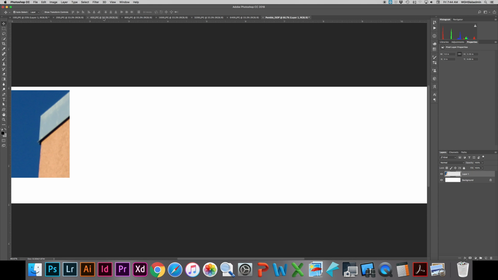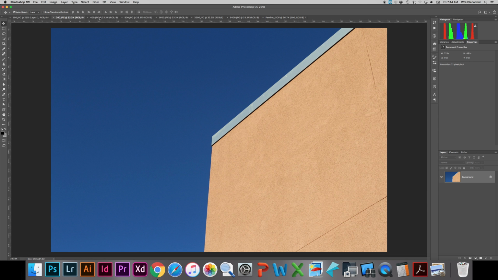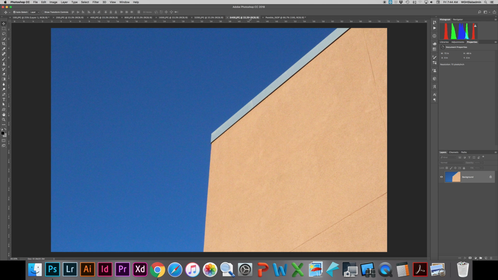It's one of the reasons we wanted to make sure that we named our ISOs so that way we could easily tell. And from here, just real quick, I'm going to grab my type tool just because I remember what is what right now. I'm going to click and release and then type 100 for my speed. I can grab my move tool and just kind of move it towards the center. So we're going to repeat those steps with our speeds of 200, 400, all the way to 6400.